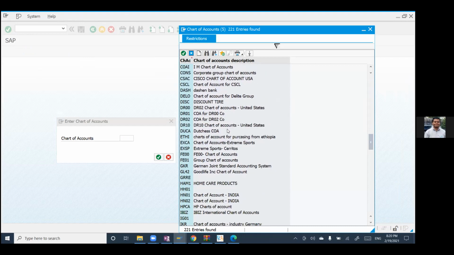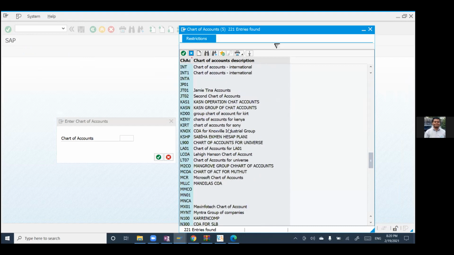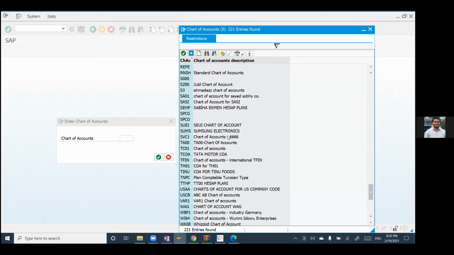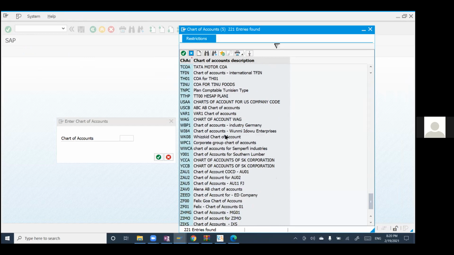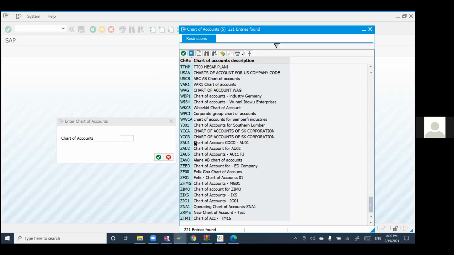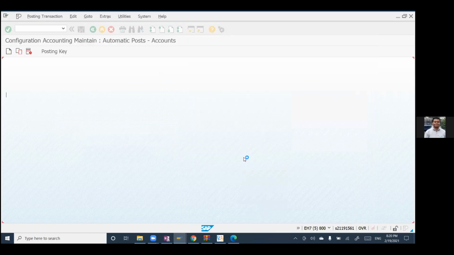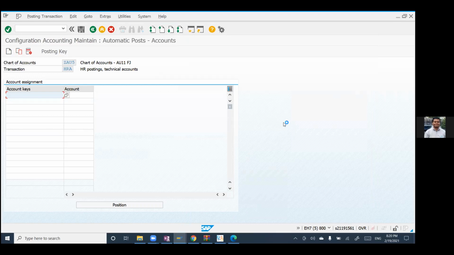So you can choose any of these charts of accounts. This is the account for US. Yes, you can choose anything. Generally, if you see the chart of accounts, there is a transaction for HR posting and technical accounts they have decided, and in that you have to choose your account keys.